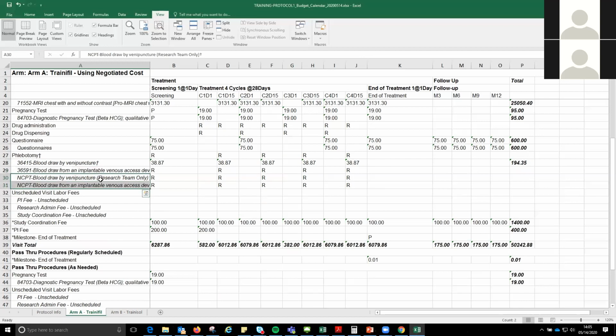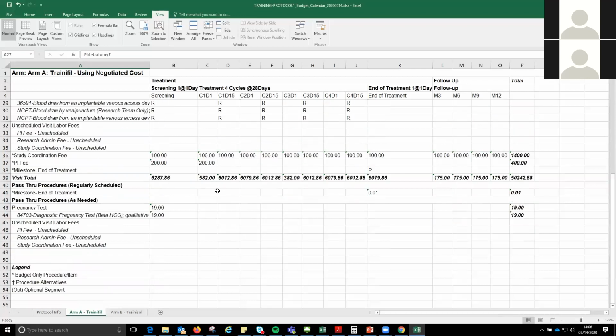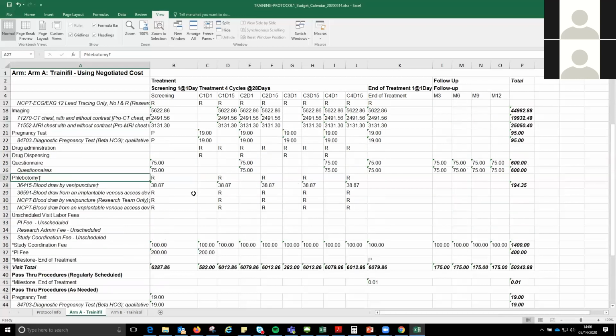These two are the same procedures but performed by the research team. So we know exactly who's performing what, in the case that it's primarily going to be performed by the study team, but the hospital may serve as a backup, for example. Then we have all of these options captured together under one calendar procedure. So that's a favorable circumstance for us to have. Okay, and I think that is it.